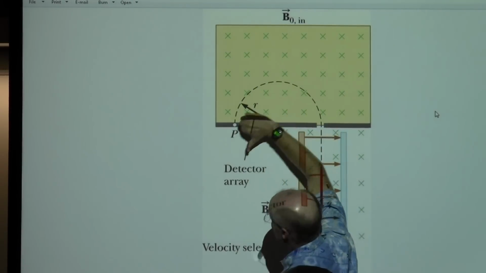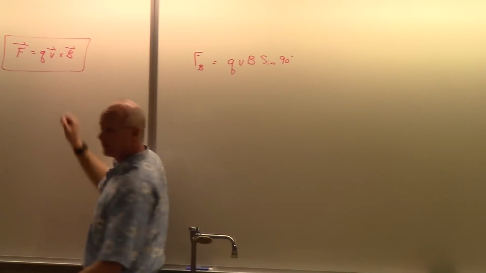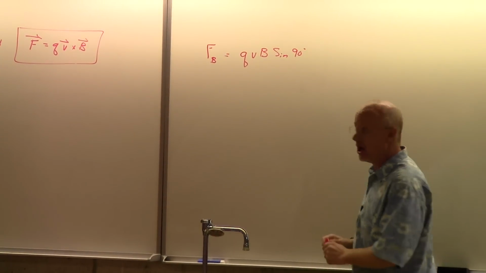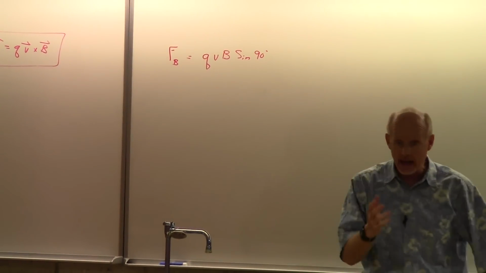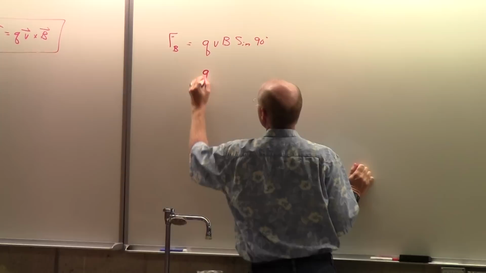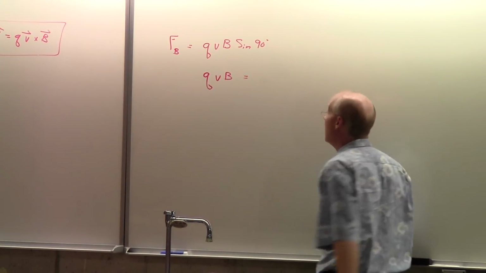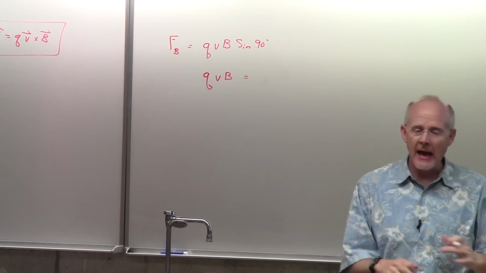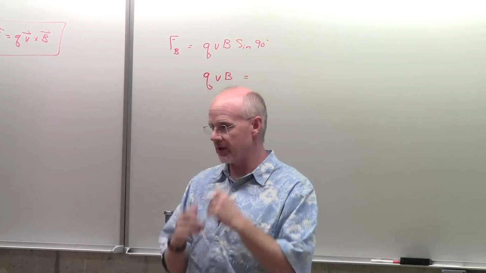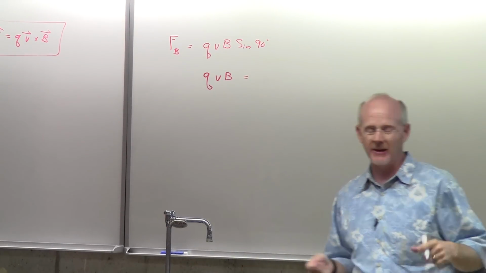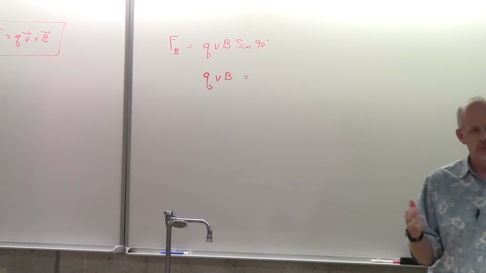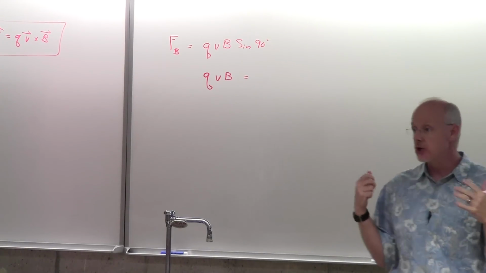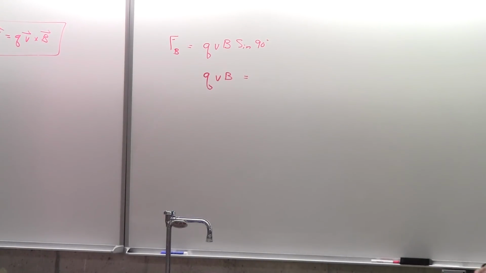But the point is, as it moves along, isn't my velocity vector and my magnetic field vector always at 90 degrees? So I'm going to put a 90 there and say that's a Q, that's a V, that's a B. So that is the magnetic force. In fact, if we add up all the forces, that's the only force on it, unless you want to say mg from its mass. But these are little tiny objects, and they're going very fast. Ignoring the effect of gravity, it's a very small force compared to these other ones. That would be the total force.